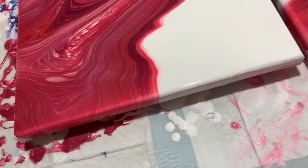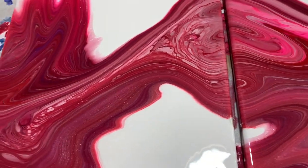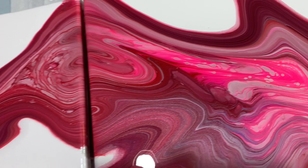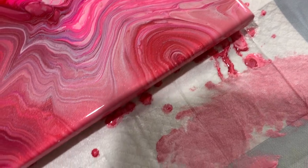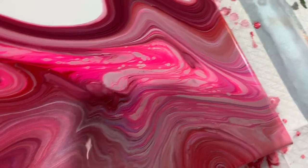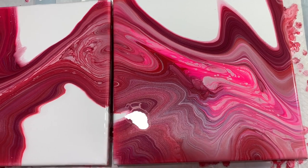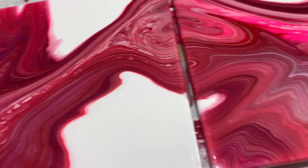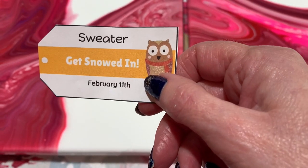The code word. Oh, phooey. The code word. I'll give you that in a second. I got distracted. So here's the painting. Hopefully you can see it. So Diptych kissing canvas, kiss pour. To me, kind of looks like a roller coaster ride, which is almost how things can be sometimes. All right, so the code word for today is sweater.